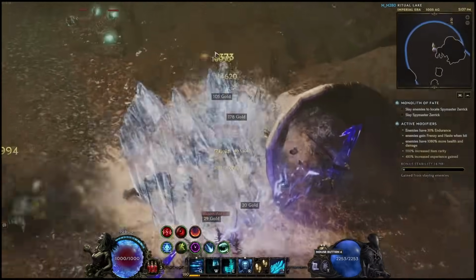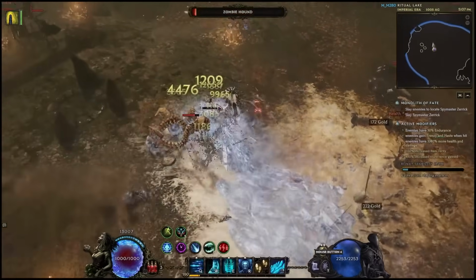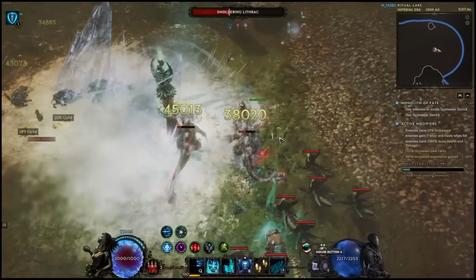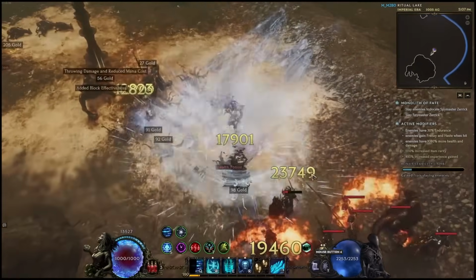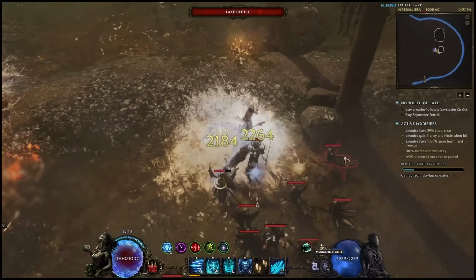When gearing, look for items that have mana, intelligence, and critical strike multiplier. Cast speed is also a very desirable stat, as it boosts your DPS substantially. This build doesn't need any uniques to be playable, however, there are a lot of uniques that make it shine. One of them is Wrong Wrap.